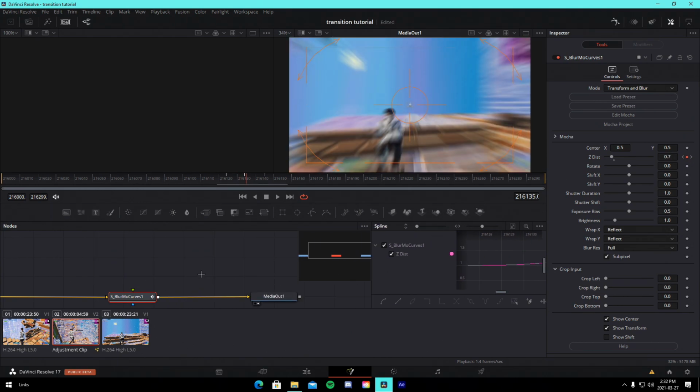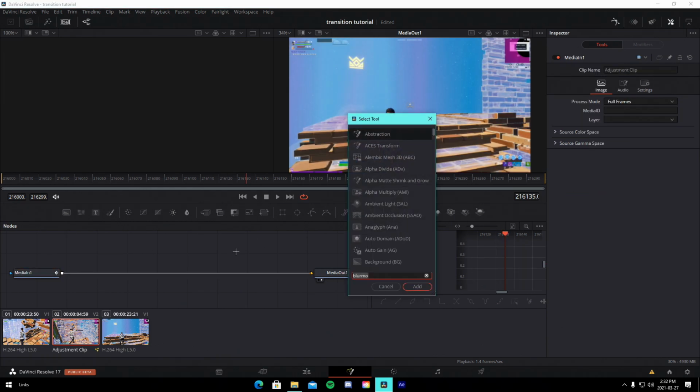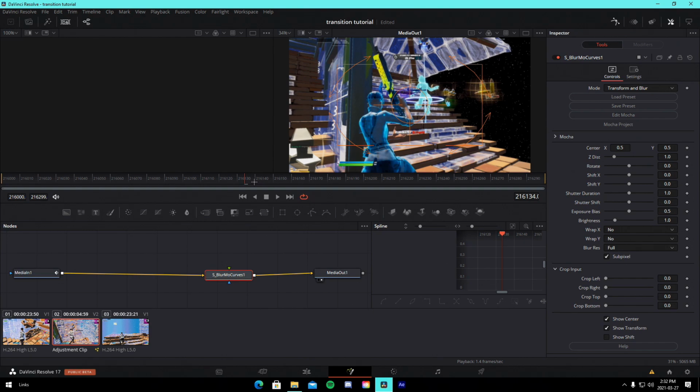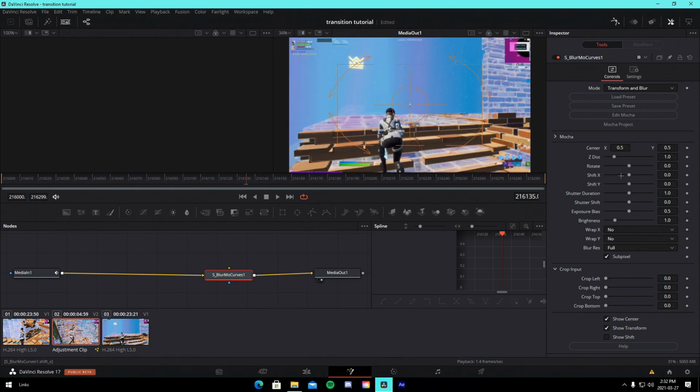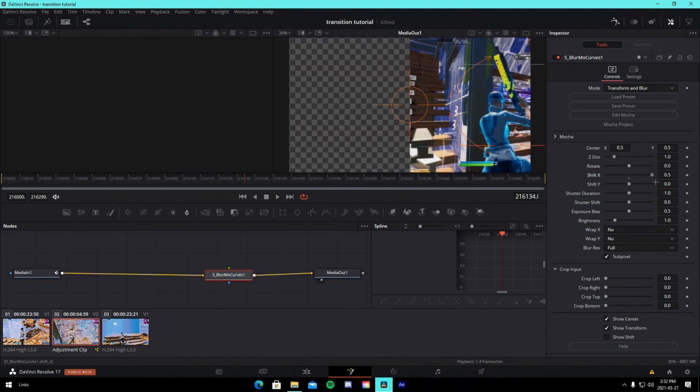All right, up next is actually going to be our positioning transitions, which will be some sort of left or right. So for this, what we're going to do, just look up Blurmo Curves again, select it, press add, drag it in just like this. We're going to find our transitioning point, which is going to be right here. And we're actually going to find a point on the frame before that we want our point to be.